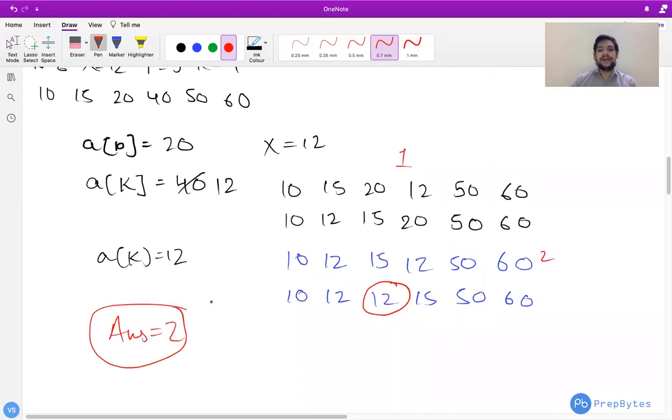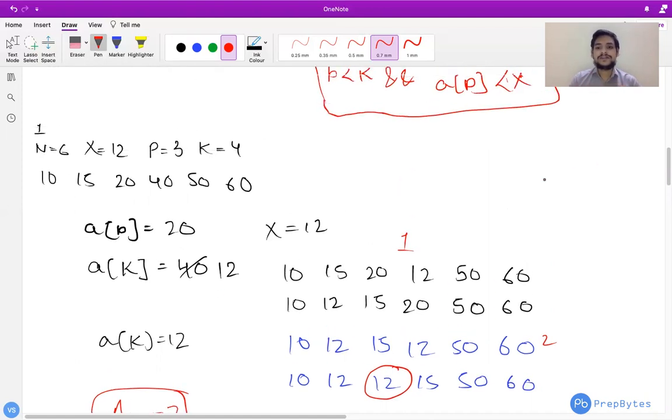So firstly we will check for the cases where it is impossible to get the answer, or where the answer is 0. By checking those cases, we have avoided the edge cases. Now we will see only those cases where the answer is possible. And if the answer is possible, we will keep on replacing the value of a of k with x, a of k equals x. We will keep on replacing the same value in a of k, and again and again sorting. Ultimately we will get the answer. This is a brute force approach. This will pass your first subtask. Later on I will tell you the optimized approach.